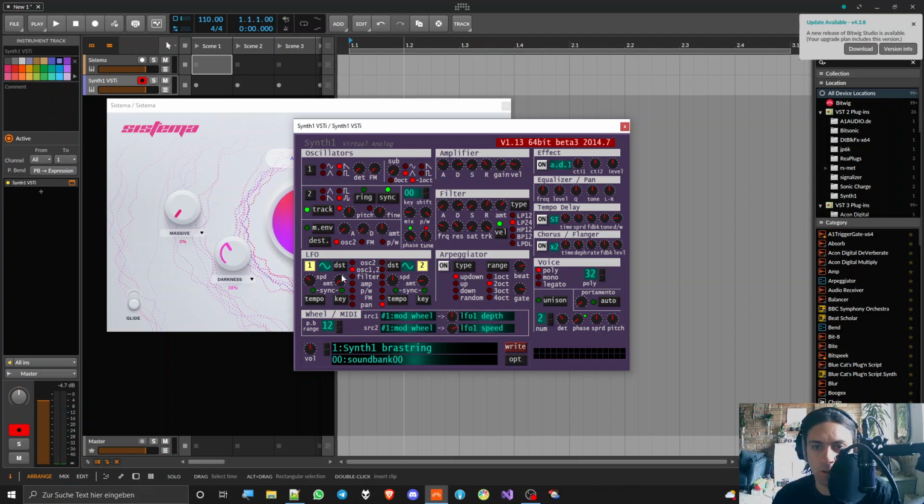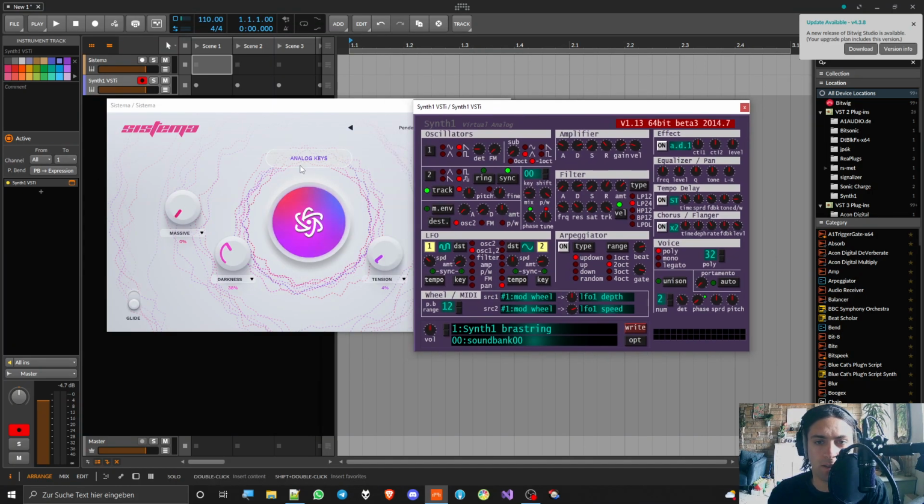Or maybe I would increase the vibrato and then make it random. And I could dial in some detune as well, just like with this massive knob. So it's not like it's more complicated in other synthesizers than in new synthesizers. The attempt to make things simple already existed back when Synth 1 was made.